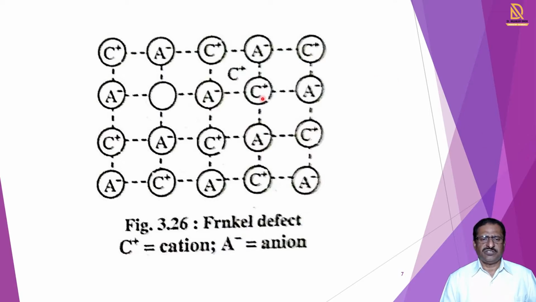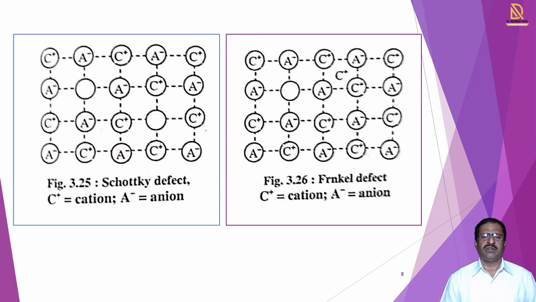Now you see this structure. This is the crystal lattice, and in that crystal lattice there are cation, anion, anion, cation. They are arranged with each other in all three dimensions. We have shown here only the two-dimensional structure, but you see here the vacancies. Here this cation leaves its original position and occupies some interstitial position. So here the anion does not lose its position, only the cation loses its position, and that is the Frenkel defect.